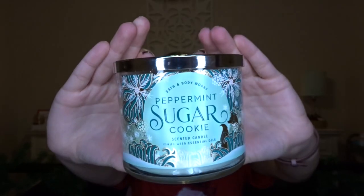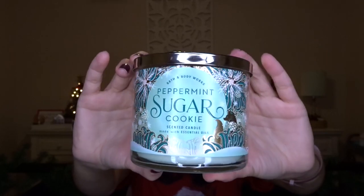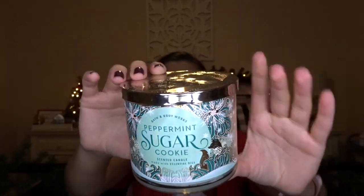The next one is slowly becoming everyone's favorite this year — it is Peppermint Sugar Cookie, and the packaging is so gorgeous. Sometimes you can see a rainbow on the front, and it has that frosted pane glass lid. I've burned this a few times. The scent notes are crushed peppermint, vanilla extract, creamy butter, and soft sugar cookies. It smells honestly so good. I love their cookie scents from Bath & Body Works and the peppermint added to this is just so beautiful. Highly recommend picking this up at Semi-Annual Sale.